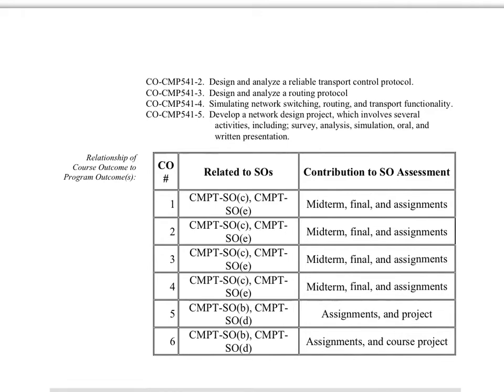And develop a network design project. So the project is going to be, I think, individual based on the number of students that we have. It's not that high. So sometimes we have more than 10, in which case each two will have a group to work on a project. But I think given the number in the class, possibly we'll end up with maybe 6 to 8 students. So it's fine that you will have your own project to work on. I'm gonna be talking about the process of the project in a minute as part of the assessments.